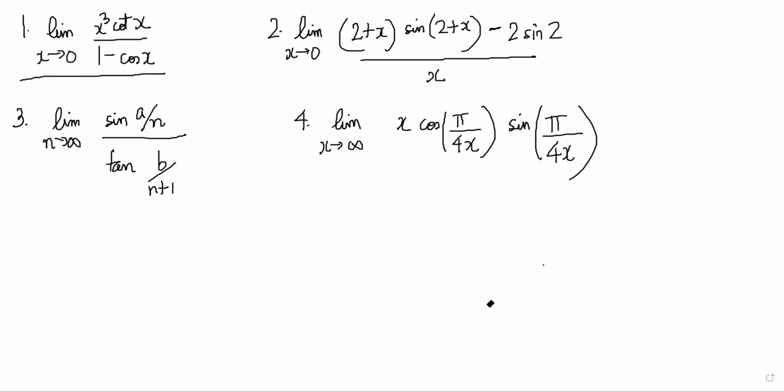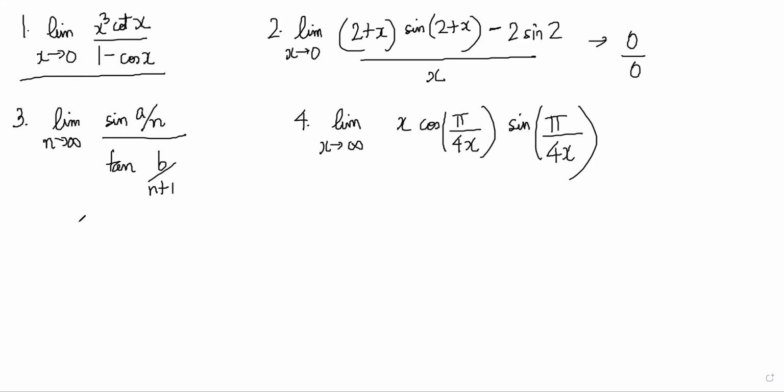The second one is a nice question for L'Hopital, because only one derivative will make the denominator 1, right? The second one is currently in the 0 by 0 form. Once you differentiate it, it will become 1 in the bottom, and after that you can just put the values. So that is obviously a method. However, we can do it without that also.